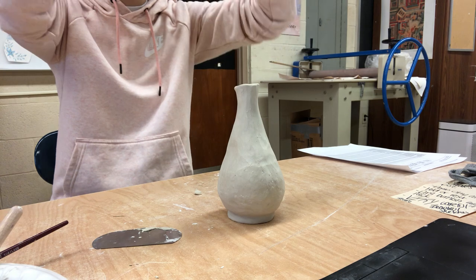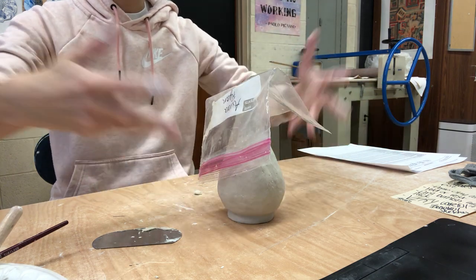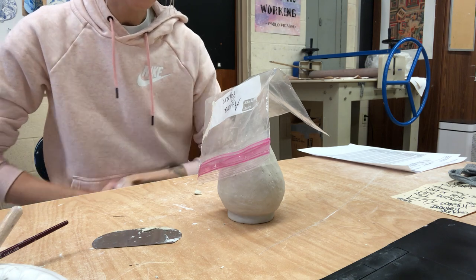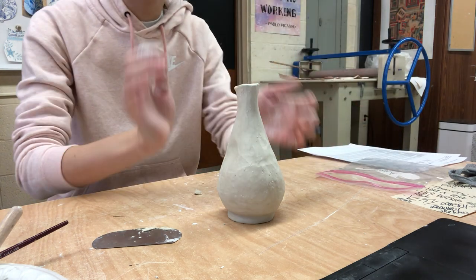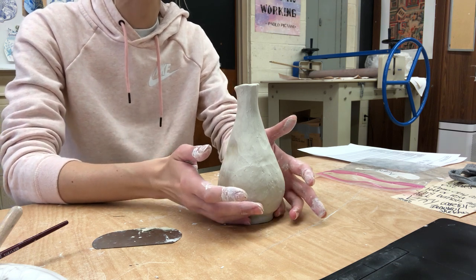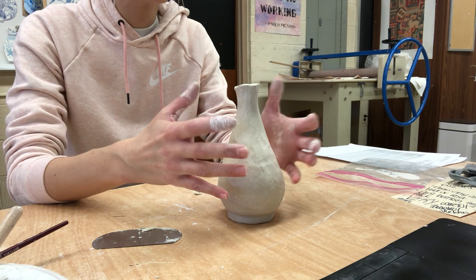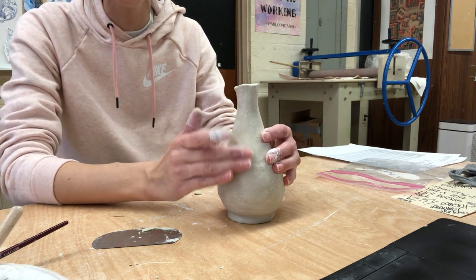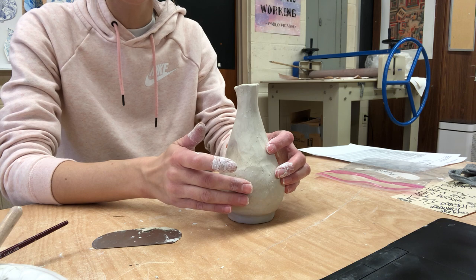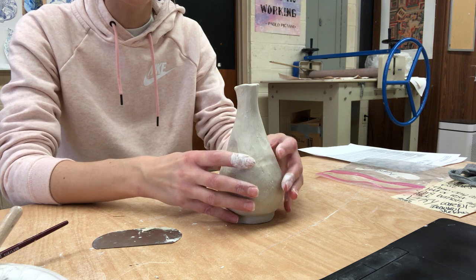If you have a shopping bag at home, just kind of let it float over the top and let air start flowing in. Your pot needs to be — if you're finished constructing — somewhere in between bone dry, which is when it's pretty much all the way dry with as much moisture out as it can get, and that leather hard state where you can still move the clay around a little bit. You want it right in between there, so you can't move the clay — that would ruin the technique — but you also don't want it so dry that it's chalky.